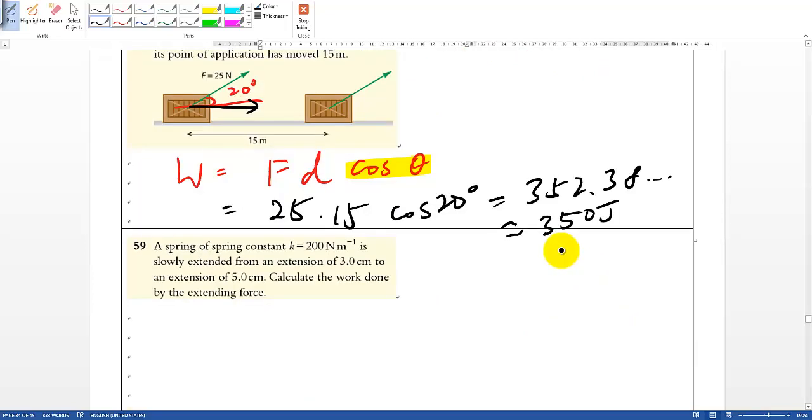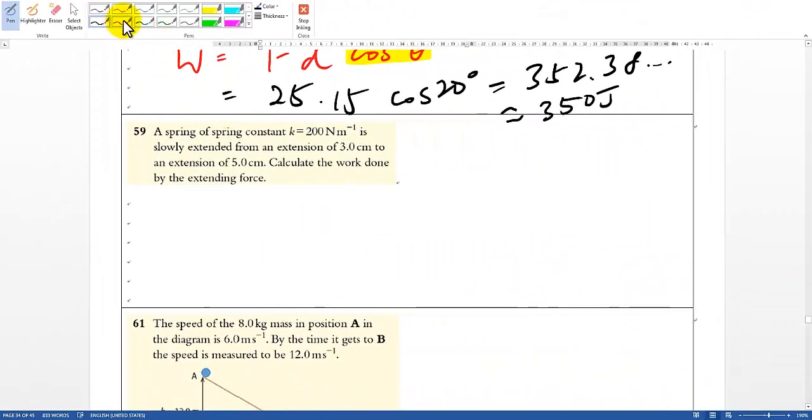Next, this is one of the questions I would really like you to try. Let me show you a wrong version first, which some people—around 30 or 40 percent of students—did this way, which is wrong. When you see this, you think, oh, that must be elastic potential energy, and you'll be using the equation ½kx². K is spring constant, x is extension. You find k is 200, and then x—because this is 5 to 3—so the change is 2. You may do like 5 minus 3, and then you find the answer using calculator as 400. That would be the answer that the wrong version would do.